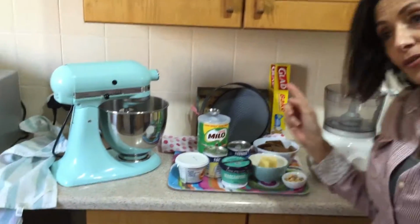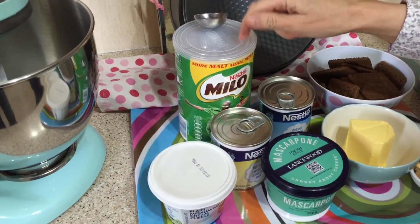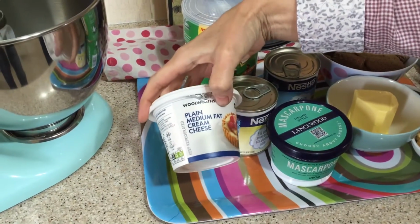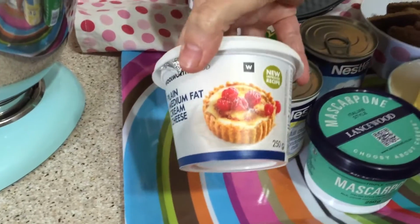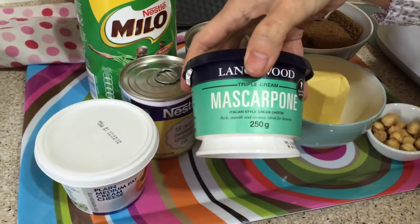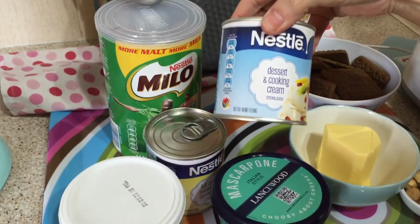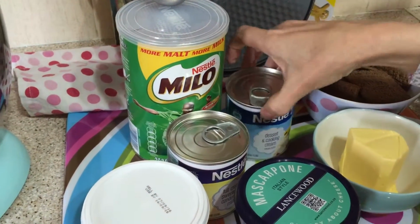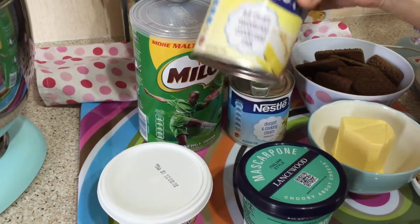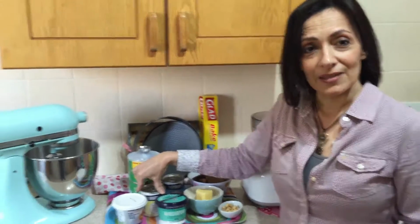Now, let's look at our filling ingredients. Again, we are going to use our chocolate milk powder to flavor our chocolate. It's a cheesecake, so you're going to need some cream cheese, 250 grams of cream cheese, and to make it really rich, 250 grams of mascarpone cheese. And I have here a tin of dessert cream, as well as a tin of condensed milk for sweetness. And that is all you need. So I'm going to start now by making the base.